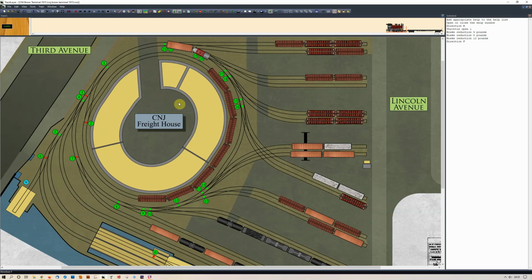So hit T for throttle, and it's not accelerating fast enough, so give it a little more throttle. And we're going to go over here and couple onto these cars if all is well. So we're moving along at 11. We're going to slow down a little bit, hit B for brake, do it twice, put 8 pounds in it. And when it gets to 7, 6, 5, well, it's down to coupling speed, 4 miles per hour, I hit N for neutral. That holds it at the speed it's going. So coupling speed is 4.